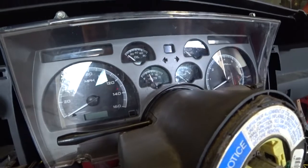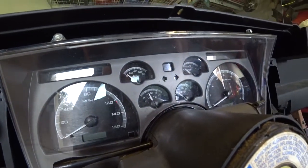It started reading a little under 11. Let me try another one. I've got the time to set. Let's go. I'm going to have to read some instructions now to find out how to do the rest. All right. We'll be back. Let's test a few things like the blinkers and the high beam and all that stuff.